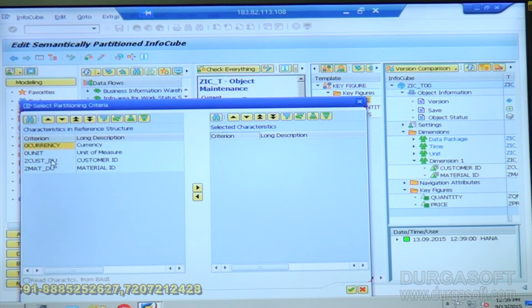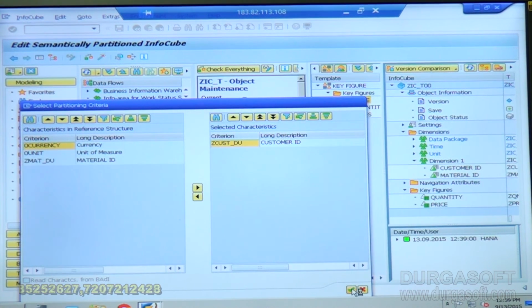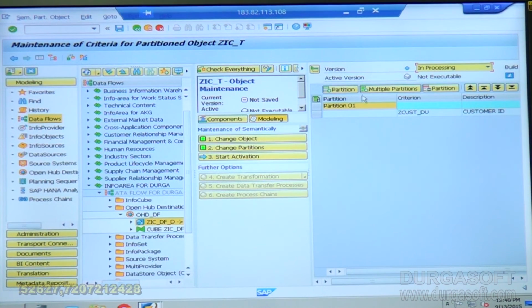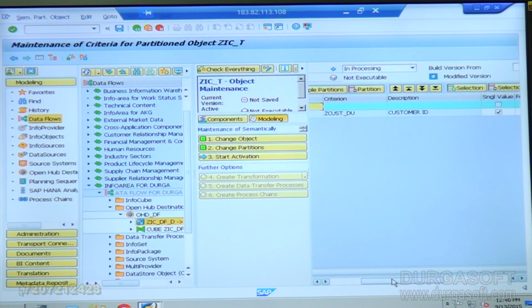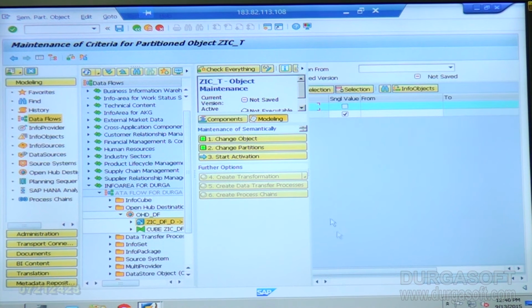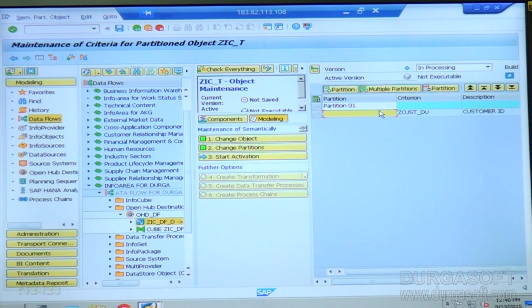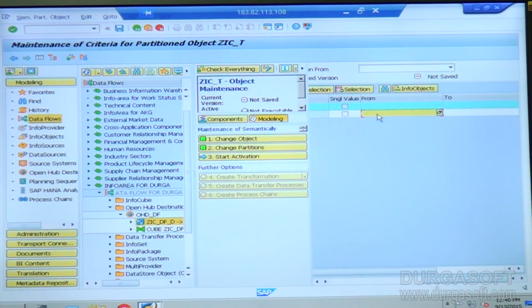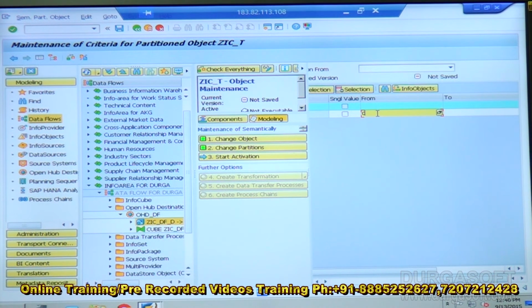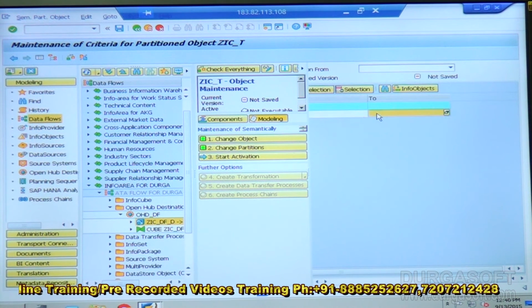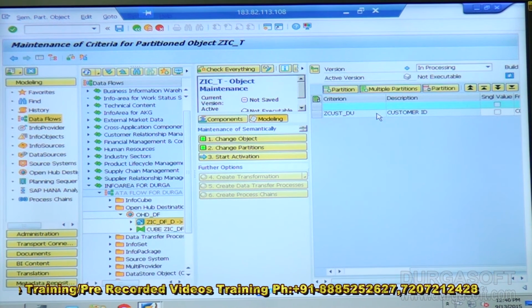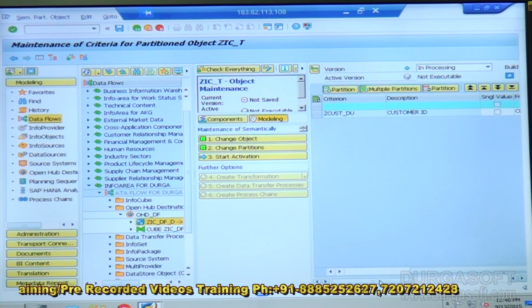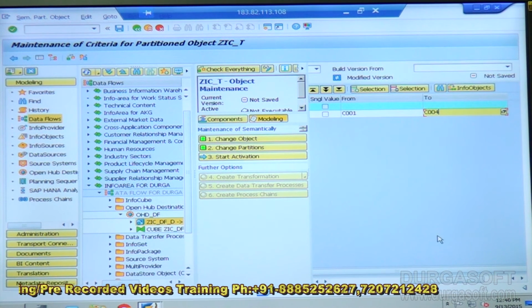I'll do it on the customer ID. I'll make partitioning one, taking multiple values from C001 to C005. We'll take 4.